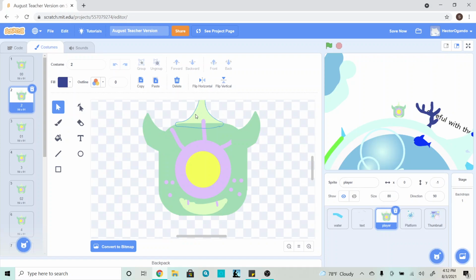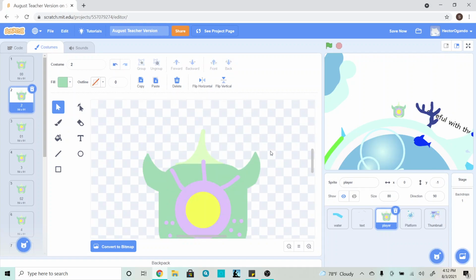Remember that you're also keeping the same rules as last time. And if you've already play tested your game, you kind of have an idea as to what you can push outward when you're drawing stuff for your character, so that it doesn't disrupt you playing the game when you have this specific form. I'm just going to move this back so you can see the eyelashes a little bit better.